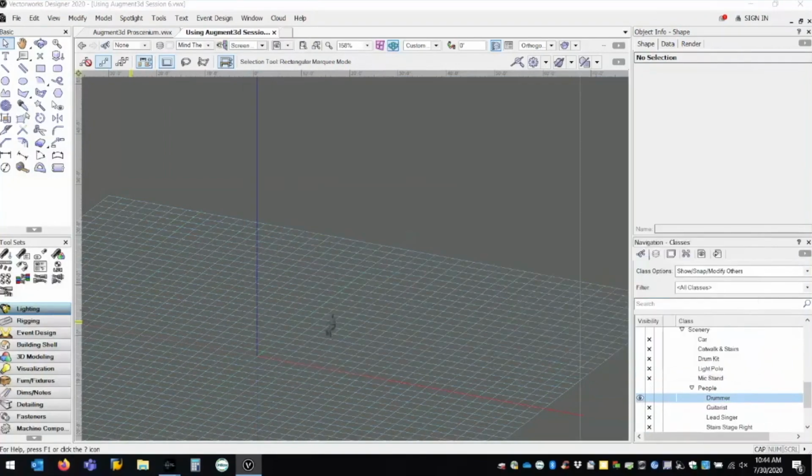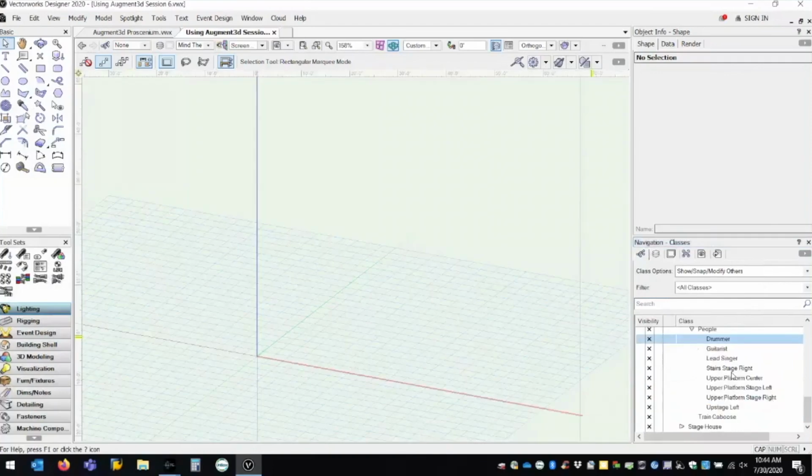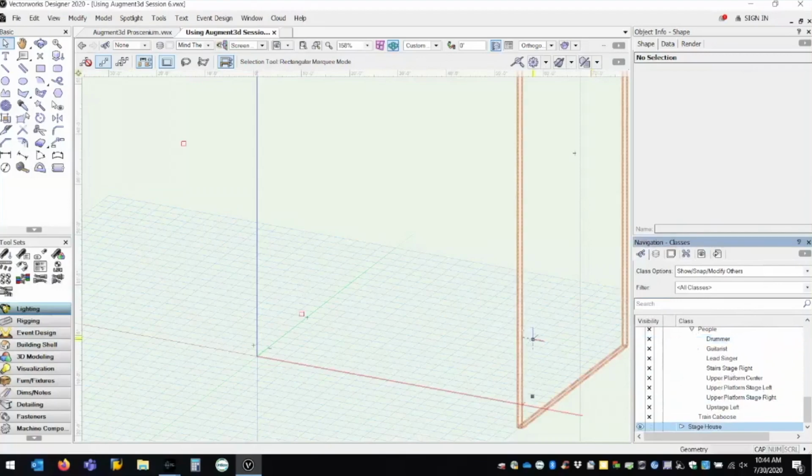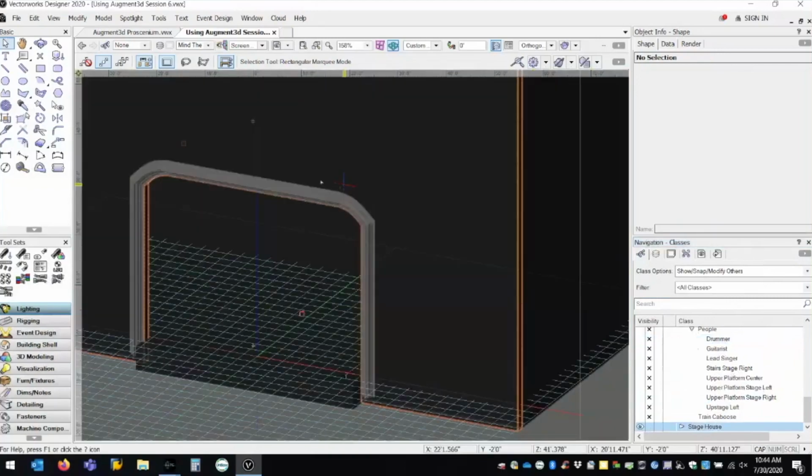Okay, and then the last thing we need is our actual venue itself. So we're going to hide the drummer, and bring in our stage house. And you'll notice that this file has been built in a very thoughtful way. Thank you, Mr. Gonson.